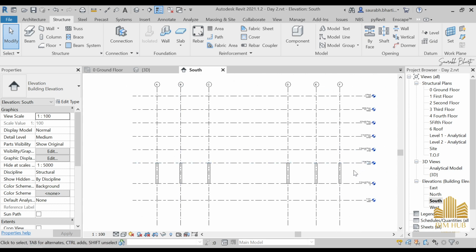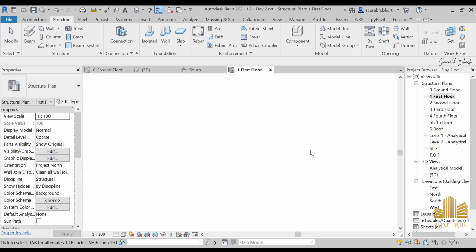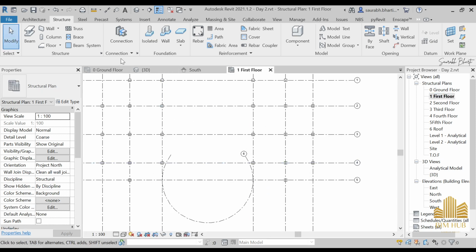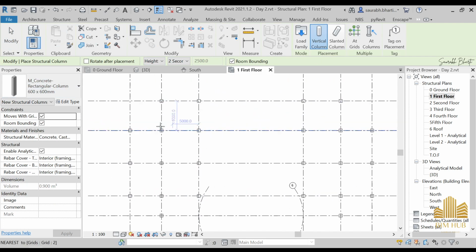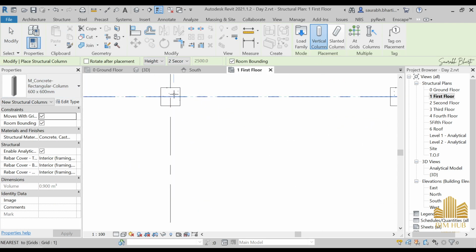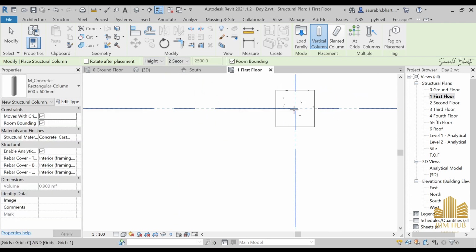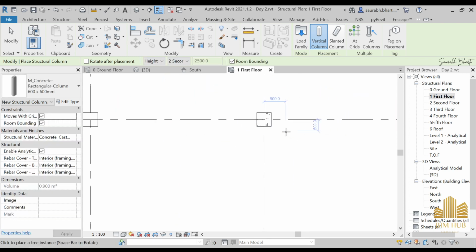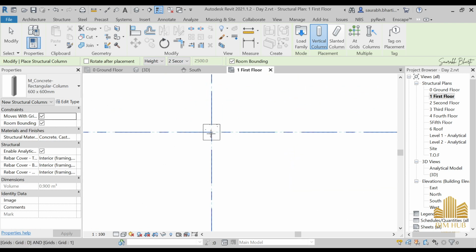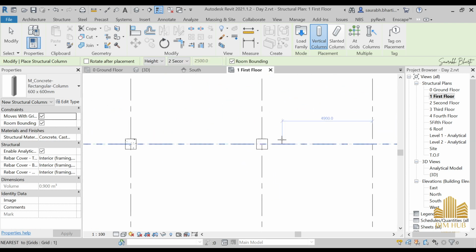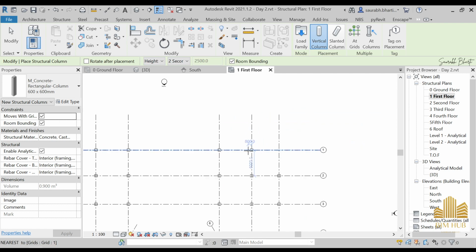So for that, what you can do is just go to the first floor, then again select your columns. CL is the column shortcut. Then just place your column over here. So again just go to the intersection, press one time over here, second time over here, then third over here, and fourth time over here.